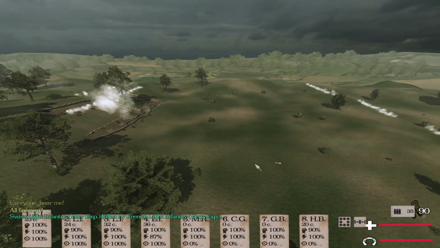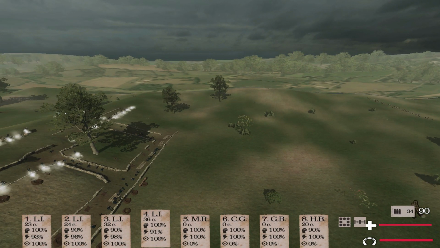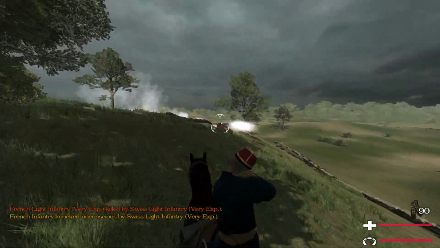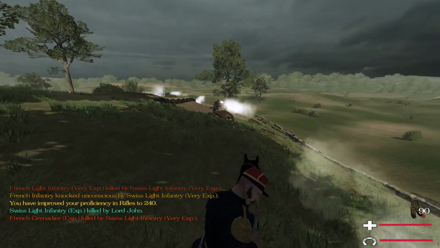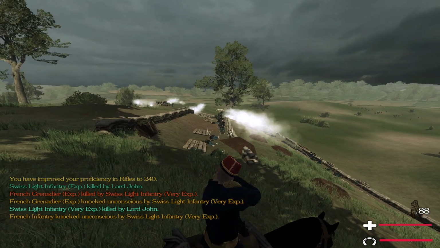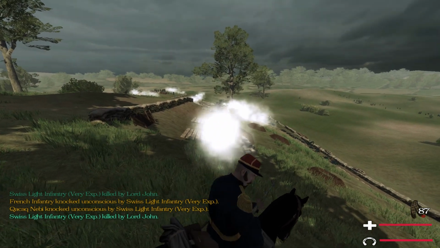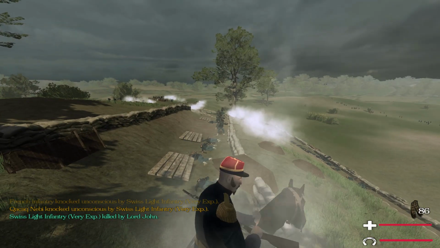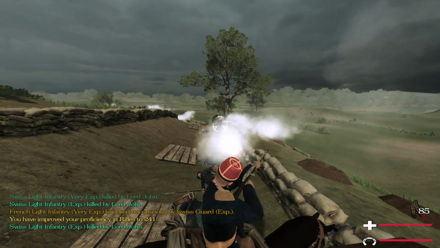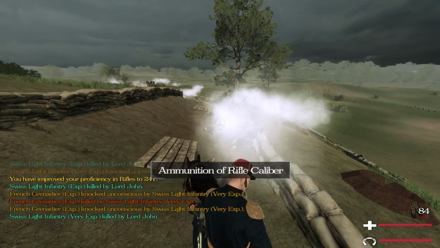We're definitely going to take some casualties here, but since it's not really going that well for us taking on the second line, I have to push my men. I have to push my men closer, and that's going to mean casualties. Hopefully though, I can, on my own here, just tear up the trench. Oh, I'm losing a lot of men.